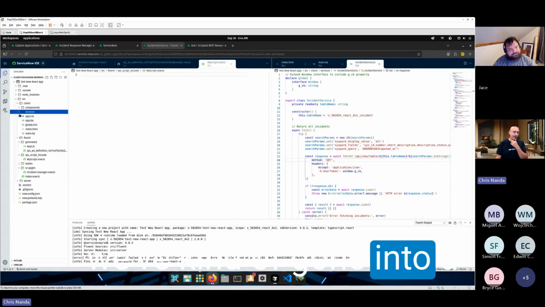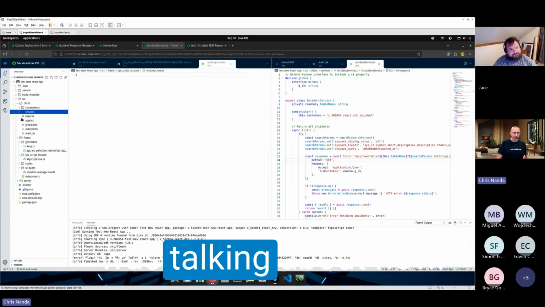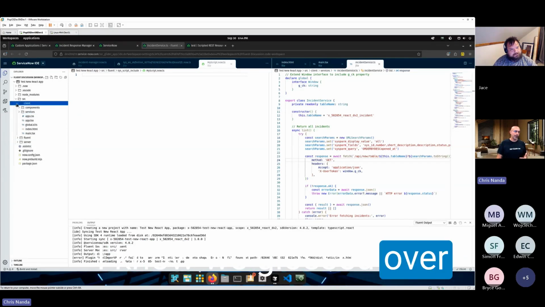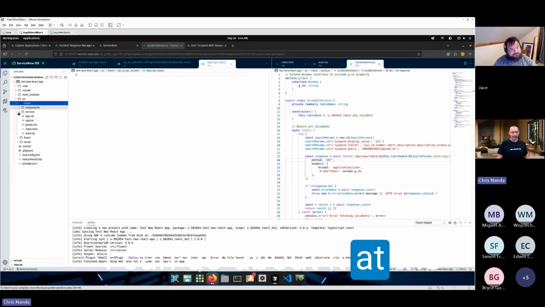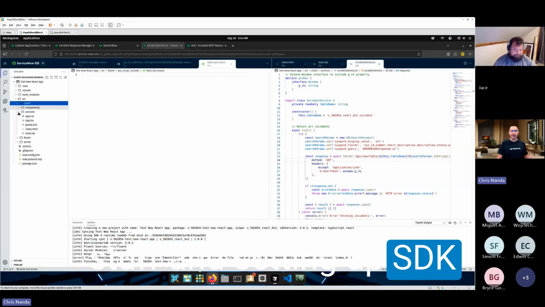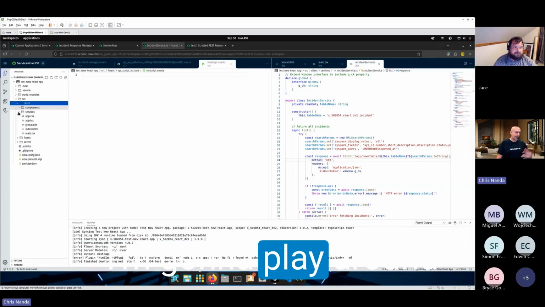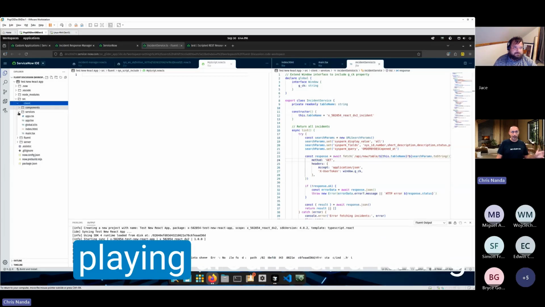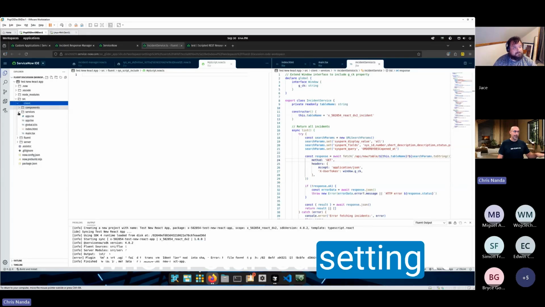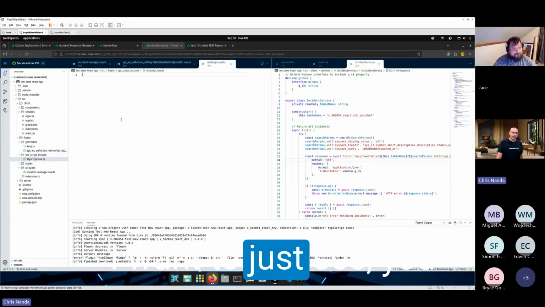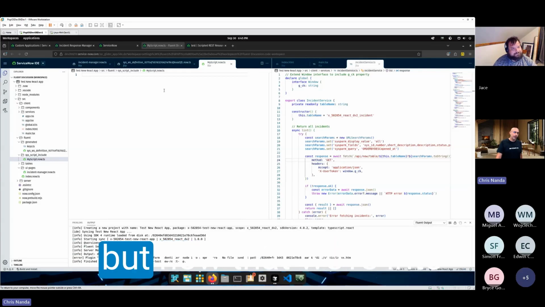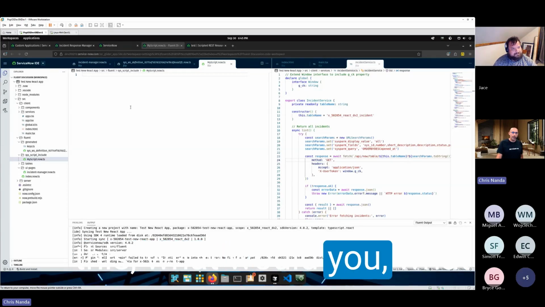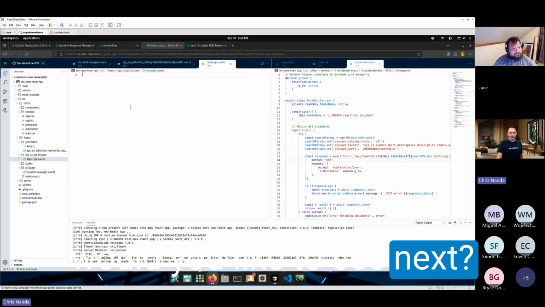We've kind of gone into a lot of the stuff that I was talking about. I know we glossed over some things, and I'm doing that intentionally because there's not a whole lot I can do about it at the moment with the Windows stuff and setting up SDK locally. I'm going to play around with it and record myself playing around and failing, because I even had issues when I started setting it up on my desktop here. I want to show: if you run into this, do this; if you run into that, do that. But now that we're into this, what would you like to see next? What do you want to see me work?